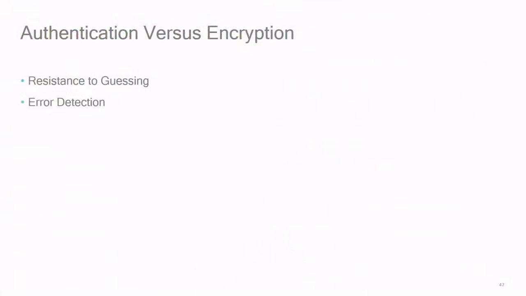But there are, in my opinion, some really good reasons to prefer authentication. One of them is error detection. With encryption, you're relying on the fact that when you decrypt the value, if it has been corrupted, it should decrypt to garbage, and you want it to crash as soon as possible. But it may not crash as soon as possible. It could do all sorts of things before it does, and I think that would be a real pain to debug, and I wouldn't wish that on anyone. With authentication, because we can write that special bit value in there, we can determine that it was an authentication fault that led to the fault.